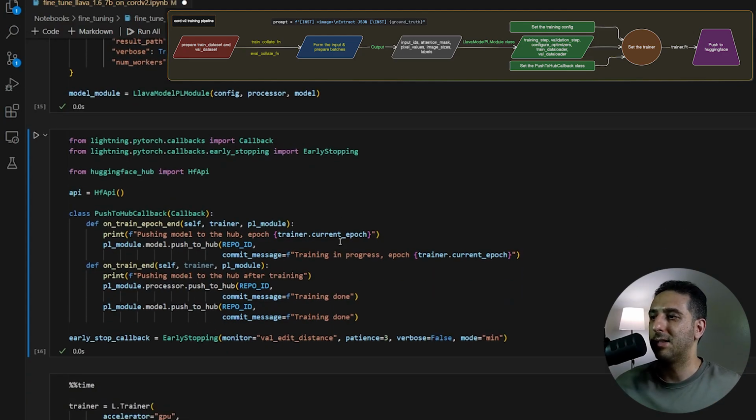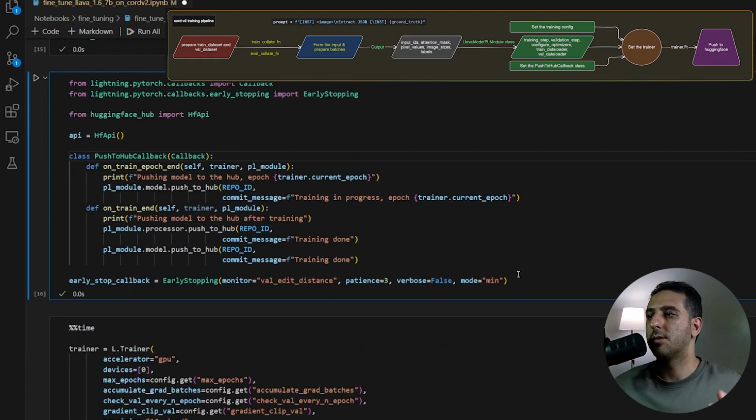The only other thing is that in fine-tuning, you also would like to apply early stopping. Although usually when you fine-tune a model, you don't use a big number for epochs. So as I mentioned earlier, for this fine-tuning, I used epochs equal to 10. And the reason behind that is when you fine-tune the model, if you use a big epoch, eventually the model is going to somehow overfit on the dataset that you are passing to it and start forgetting what it learned in its training and fine-tuning stages.